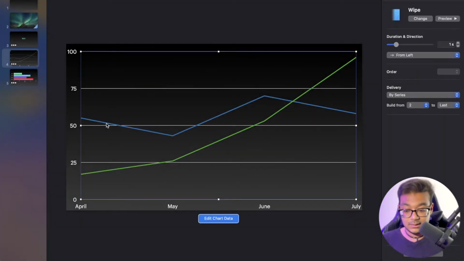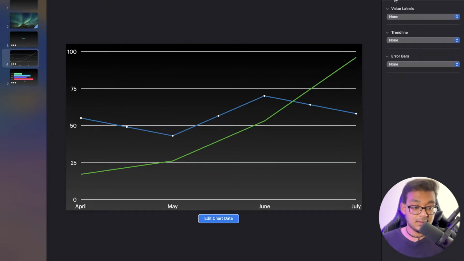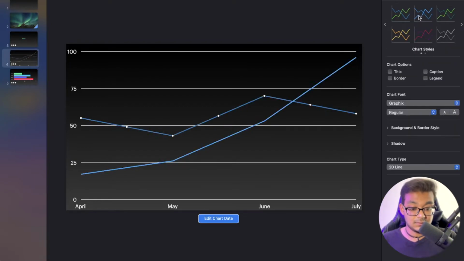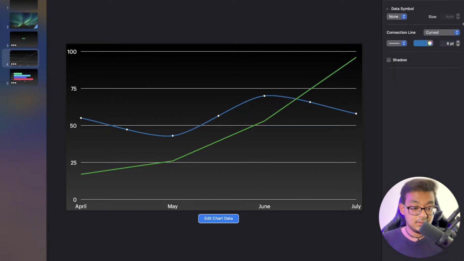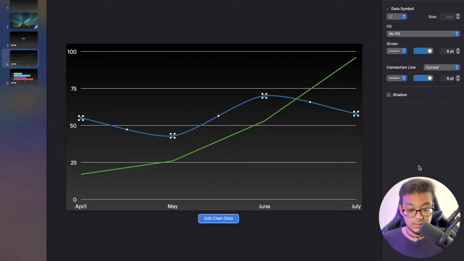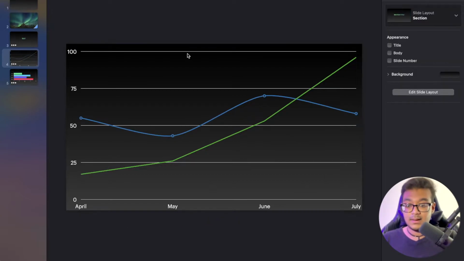If you want to use that, you can change these lines as well. You can change the specific line. So if you go to format again, there's the series. You can change the chart type here. You can change how the lines are connected. So are they curvy? Are they straight, dotted, dots, etc.? The color, if you want to do that, data symbols for the little April, May, June, July here. You can add all of that if you want to.